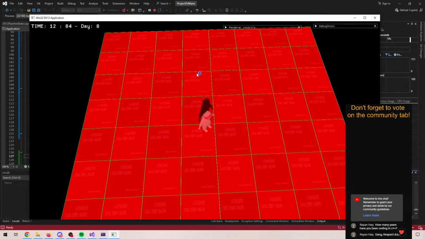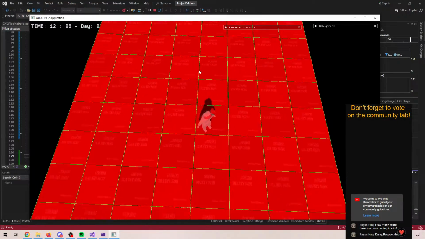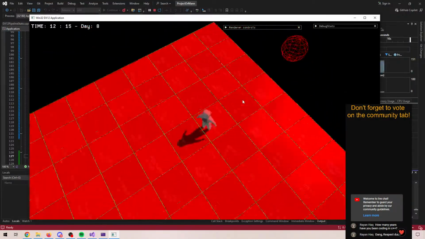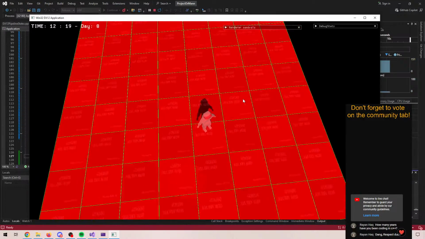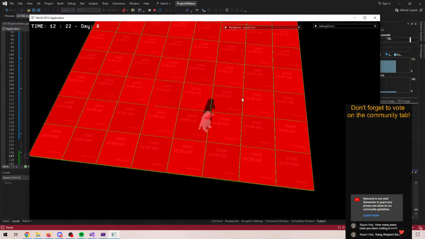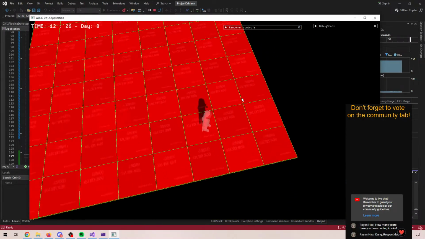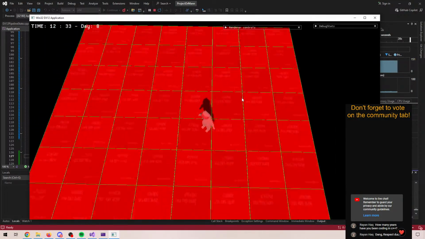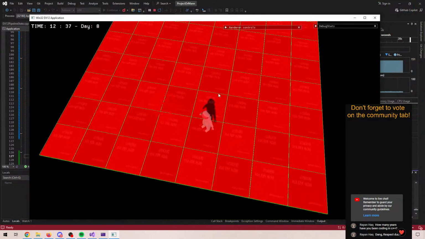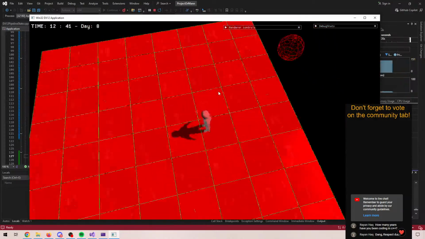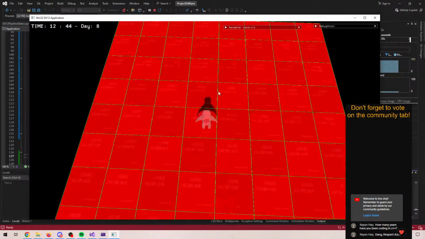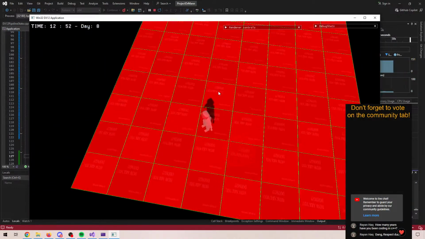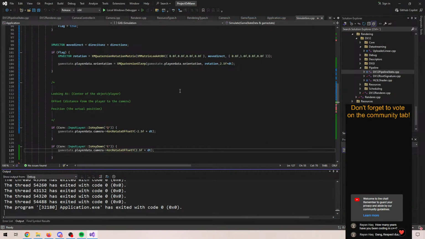I don't know. We'll definitely experiment with what seems to be good in terms of camera stuff. We could also add zoom by just scrolling. But basically we can rotate. Sorry if you get seasick.